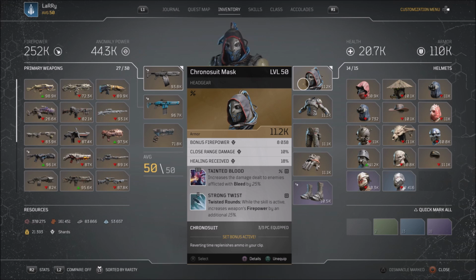Gotta love that. Now that's all you're really going to be getting from the set bonus, obviously, so just stack your damage up talents everywhere that you can. This piece right here comes with bonus firepower, close range damage, healing received, and I went ahead and put tainted blood on there, increasing the damage dealt to enemies that are bleeding by 25%.